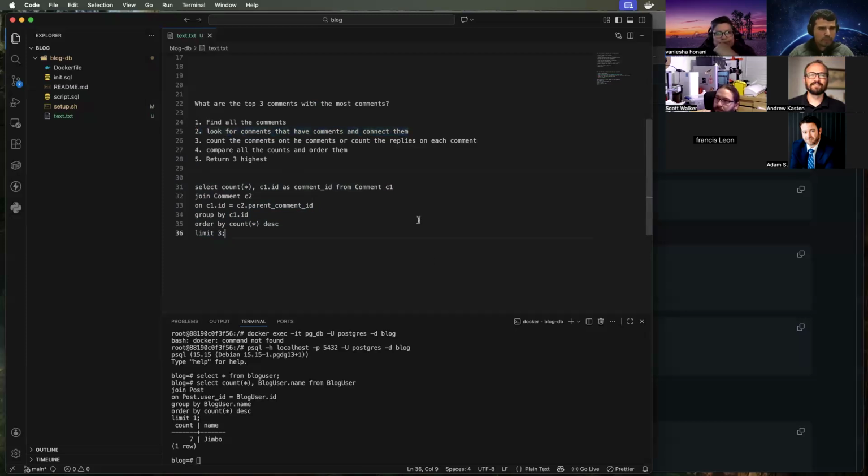Cool. And remember, when you write this, you don't write it all in one shebang, right? You start with a little select star from whatever, and then you add a little connect comment ID with parent comment ID, right? And then you add a count, and then you add a little bit more to aggregate, and then you just return the 3 highest in that order.